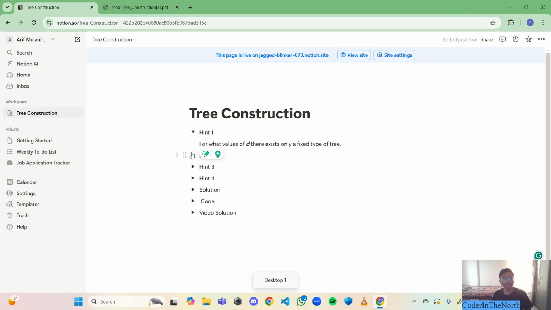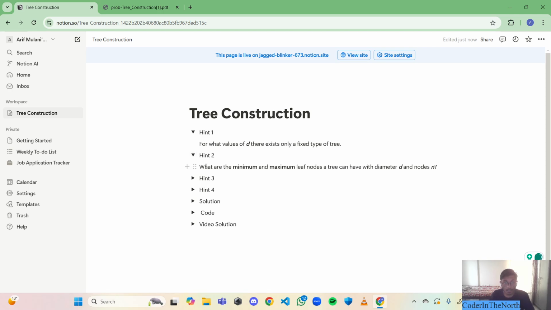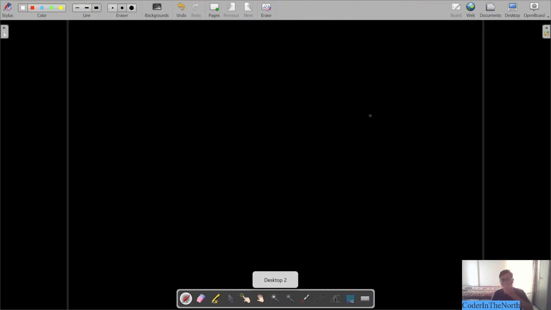Now, what is the second hint? The second hint is: what are the minimum and maximum leaf nodes a tree can have with diameter d and nodes n? This is very important. I want a tree with diameter d, so I'll first create a straight tree.